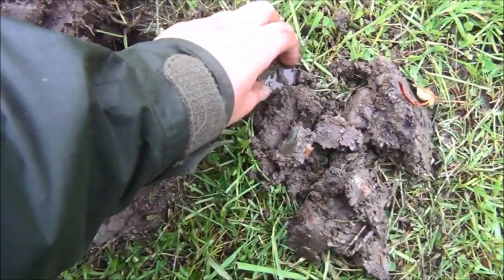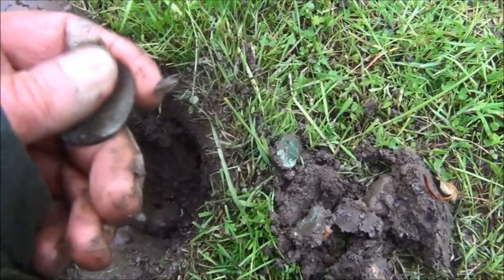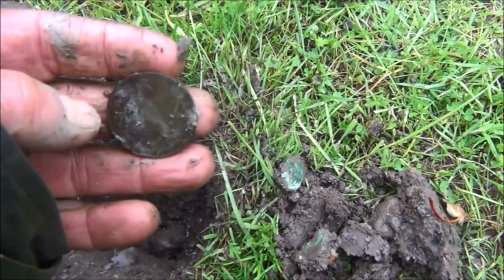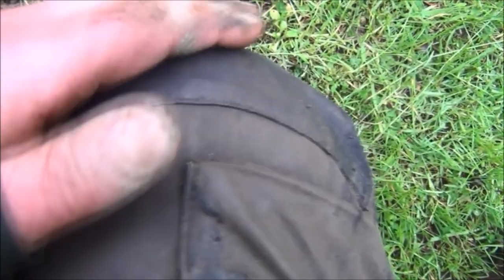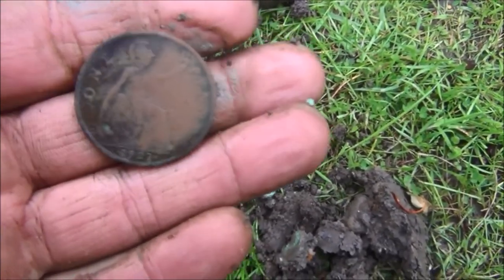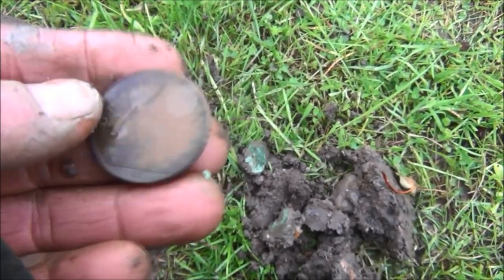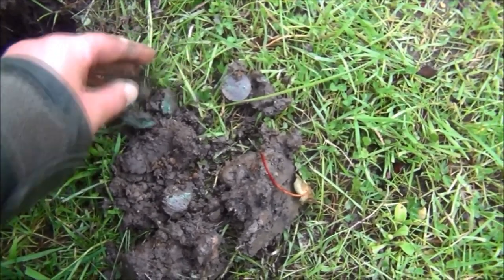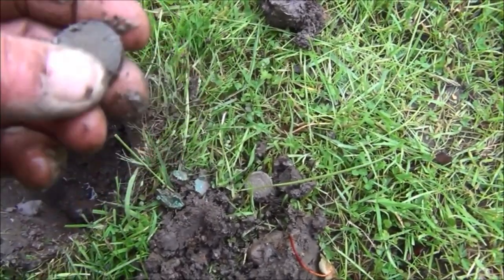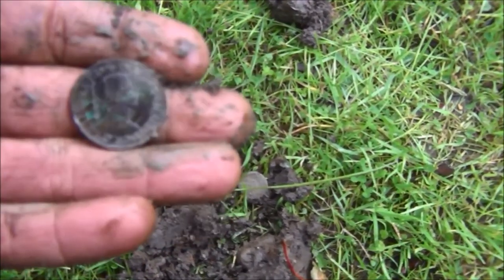Well, this one's just come up from about 6 inches down in totally waterlogged soil. It's a George V penny. 1927, I think. I'll just give it a quick rub because it's in hellish condition on this side. I've rubbed some of the patina off, but it's in good condition on that side. That'll buff up nice and polish up and it'll be as good as new. Well, I went over with the detector again just to check there was nothing else in that pile before filling the hole in. And there's a ship halfpenny, 1959, I think, Queen Elizabeth II. Pretty good condition.